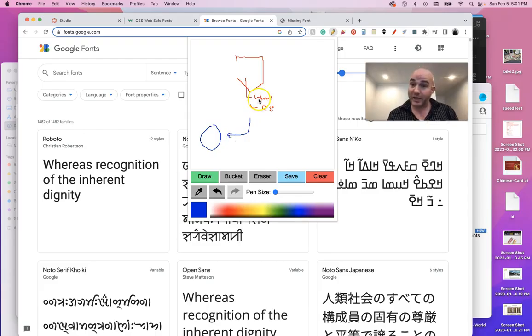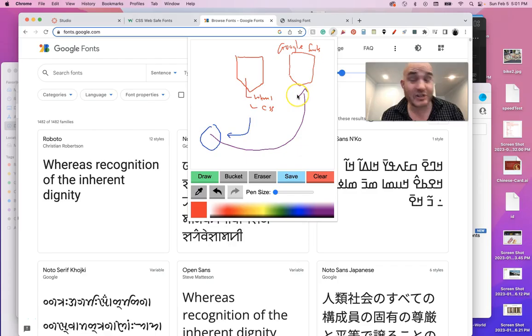Inside of the HTML file, there's going to be a piece of code that makes the user's computer go off to another computer. This one's actually run by Google. So I'm going to call this the Google server. In this case, we're using what's called Google Fonts. There's many different services, and each of them would have their own server. But we're going to go to something called Google Fonts, and the code in the HTML file that they download is actually going to tell them to temporarily install a font, okay?